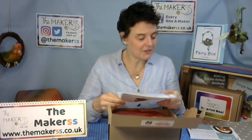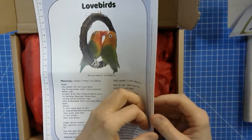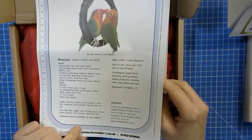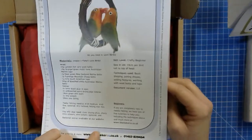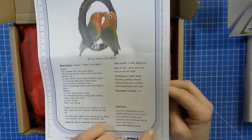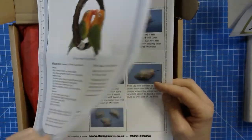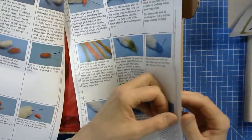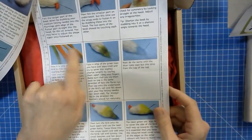Other than that, the format of the instructions has stayed exactly the same. And so you get on the front a whole list of what you need and what is in the box. Remember, your first subscription box comes with a full tool set. Consequent boxes do not, so you will have to use the tools that you've already got. The birds are about 18 centimeters tall, which is the life size of a lovebird. And then you've got your step-by-step instructions in here as well. And what I'm going to show you today is from this picture onwards.